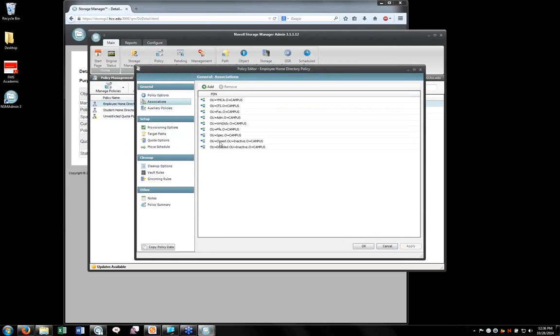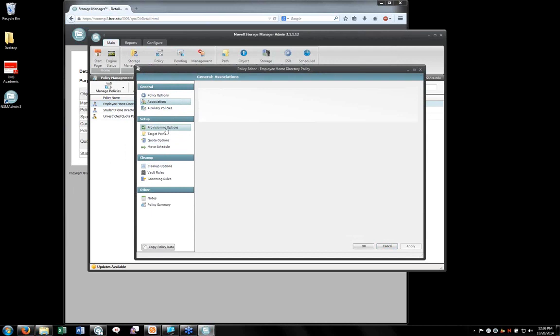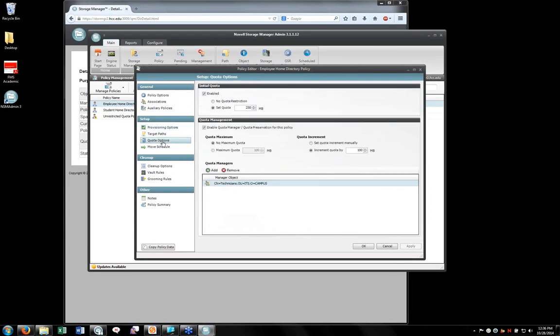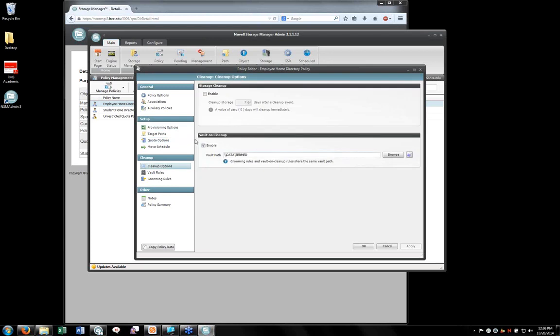You can say who it applies to, so this is where all of our administrative users sit. And then you can specify what rights they have, specify their quota, and then what happens to them when you delete the account. In this case, it moves it to the termed volume, like I mentioned earlier. There are lots of other options in there, some we think of doing, some we may wish to do someday, but it was a pretty straightforward implementation for us and really takes care of all the things I mentioned earlier.